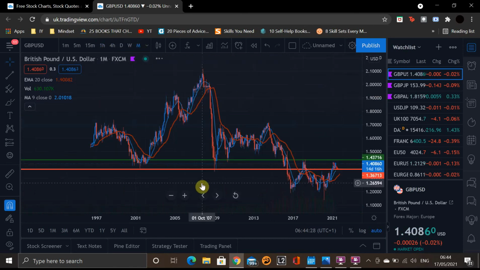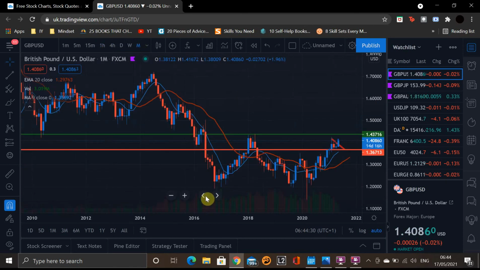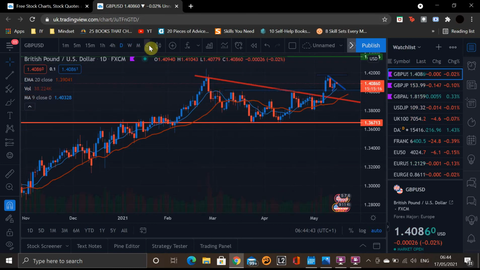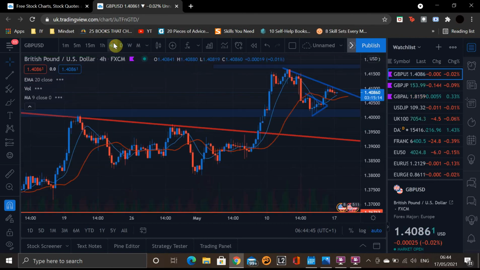Let's look what the moving averages are saying as well. Moving averages are good. The blue line's over the red line, which is a sign that we're in an uptrend. Same thing on the weekly chart, uptrend. Same thing on the daily chart, uptrend. 4 hour chart, slight uptrend. It crossed a little bit, but came back up. But let's not forget we have this support. So whatever happens there is important for us.